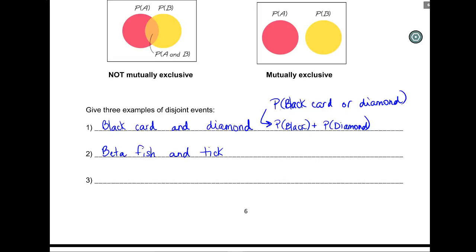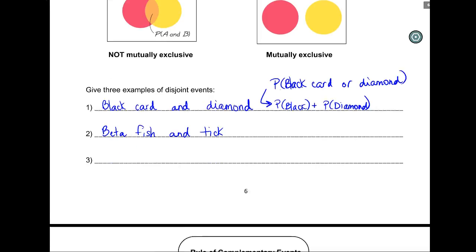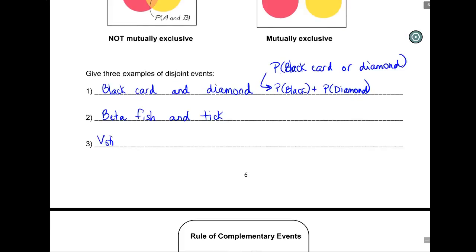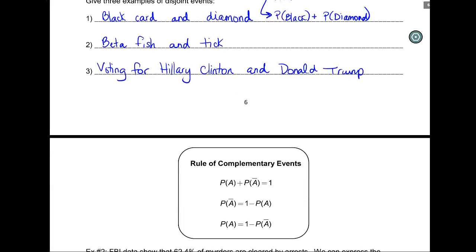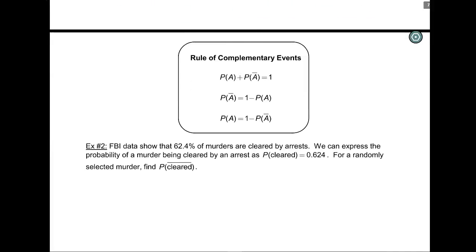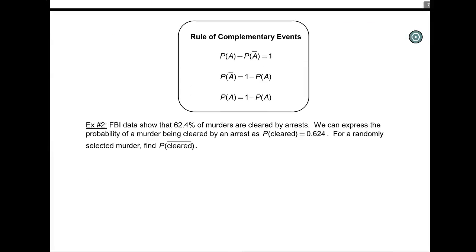Voting for Hillary Clinton and Donald Trump. Oh, that's good. If you notice the candidates there, there's also Jill Stein. You're not voting for two presidents. Right, you can't vote for both. And if you do a write-in for Mike Pence, some people want to have other people's reproductive rights and right to marry destroyed. Okay, we're not talking politics in here.